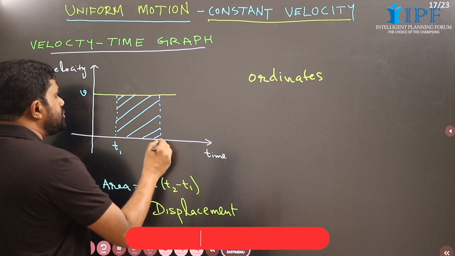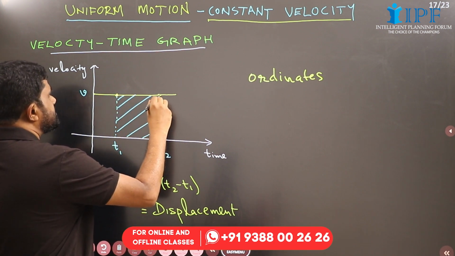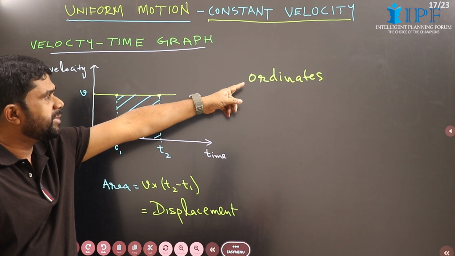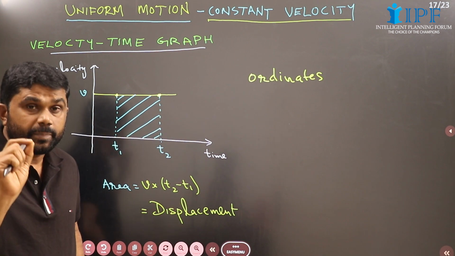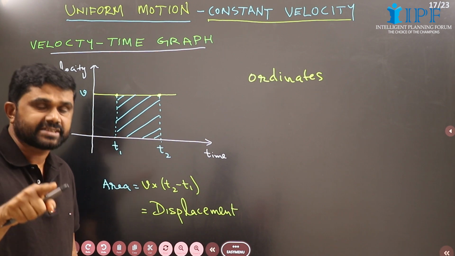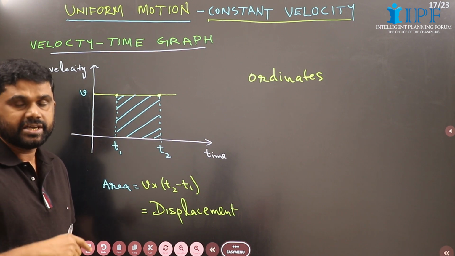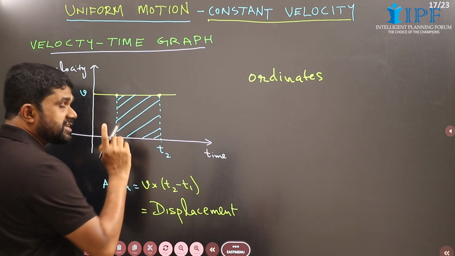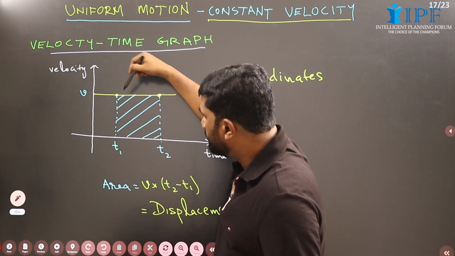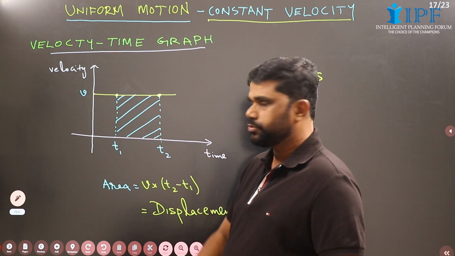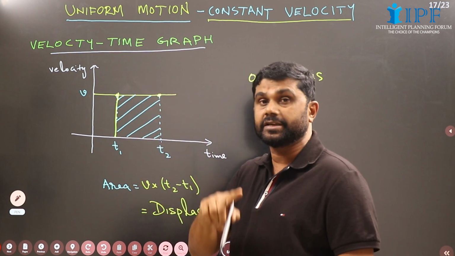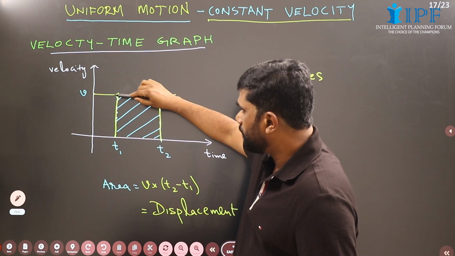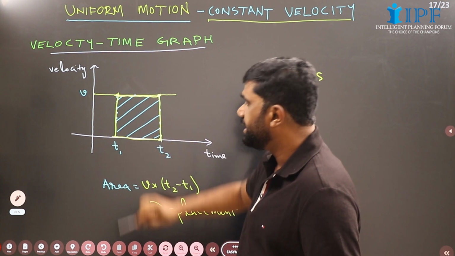Suppose we want to find the area under the graph from, say, T1 to T2. This corresponds to time T1 and this corresponds to time T2. What do you mean by these ordinates? Ordinates are perpendiculars drawn to the x-axis from the endpoints of the graph. Here we have to find the area under the graph from T1 to T2. So this is the point on the graph corresponding to T1. You have to drop a perpendicular from that point to the x-axis. This is one of the ordinates. This is the second ordinate. This is the graph, and the fourth and last boundary is the x-axis.